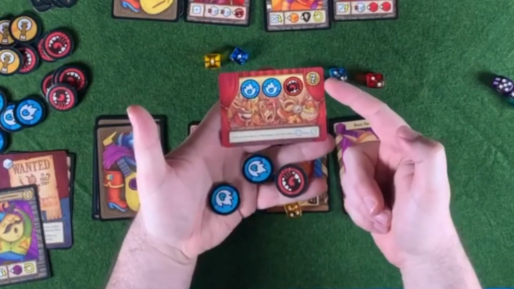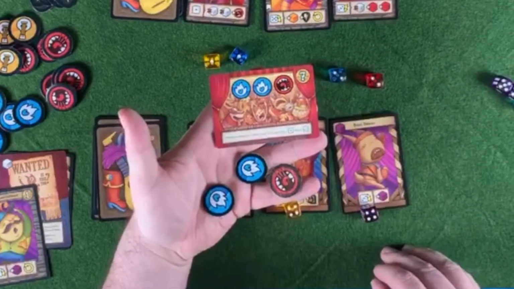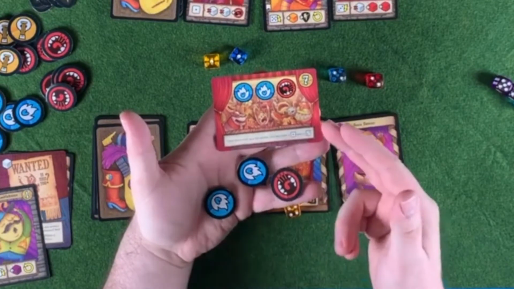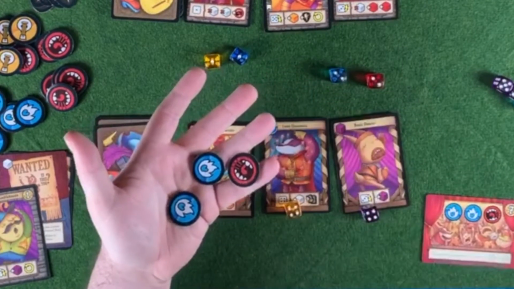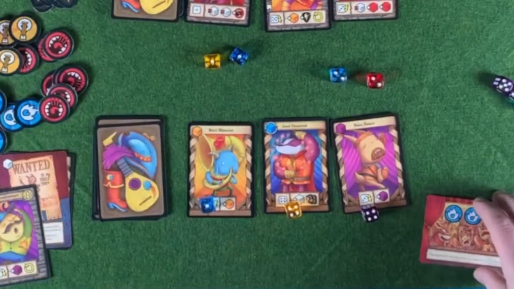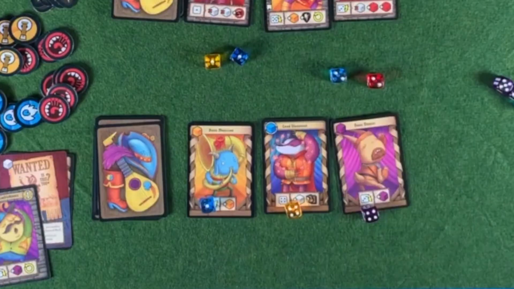The audience card gives you victory points right there, and then also gives you a permanent ability that you can use for the rest of the game. And once someone buys their 4th audience, that will signify the end of the game, and I'll get to that at the end of this video. That's how capture an audience works.